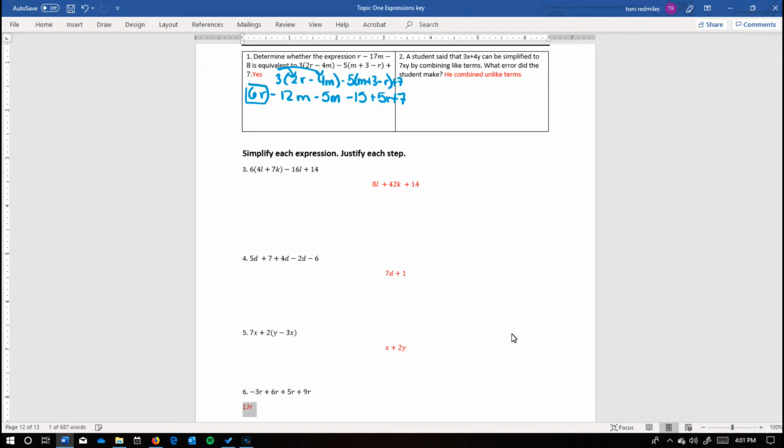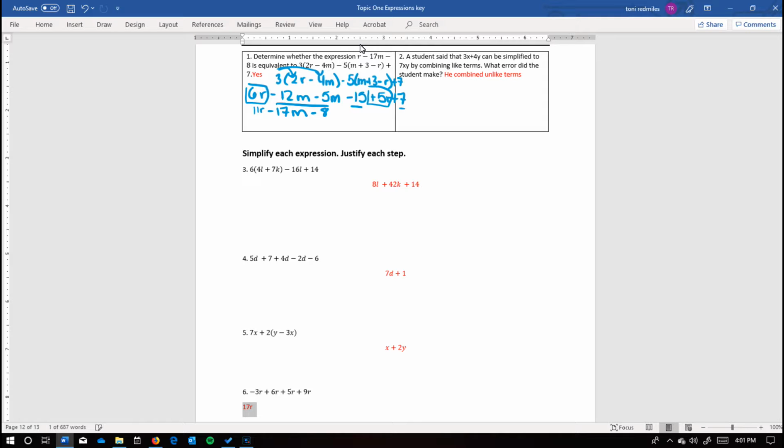I have an r, and I'm going to combine it with this r, and together they're going to make 11r. Yes, 11r. This is not going to turn out the same as what I have. Let's keep going and see. Combine these two and I get negative 17m. And then I combine this and I get a negative 8.